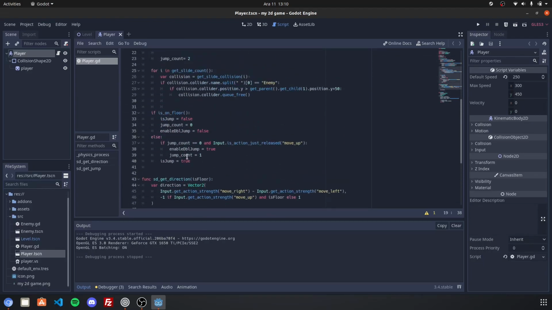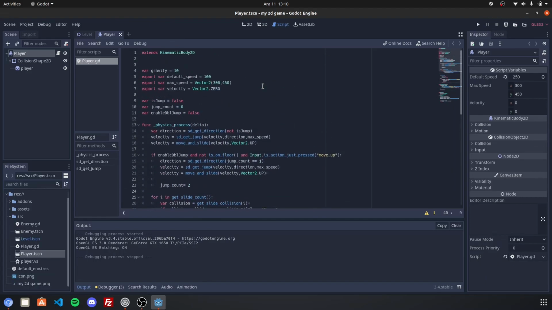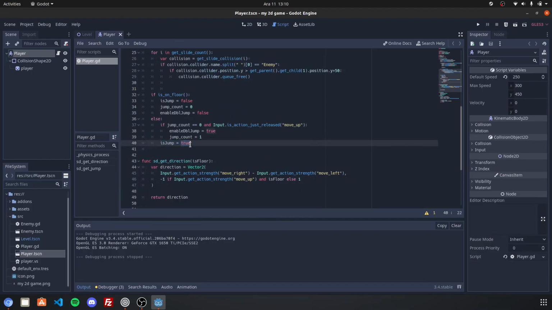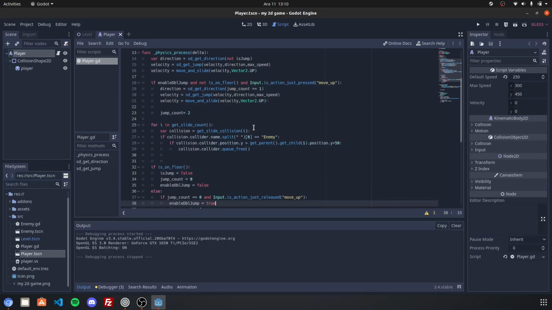After this process, is_jump equals true. This is a pre-cache for my air state, a mini cache for the is_on_floor function.